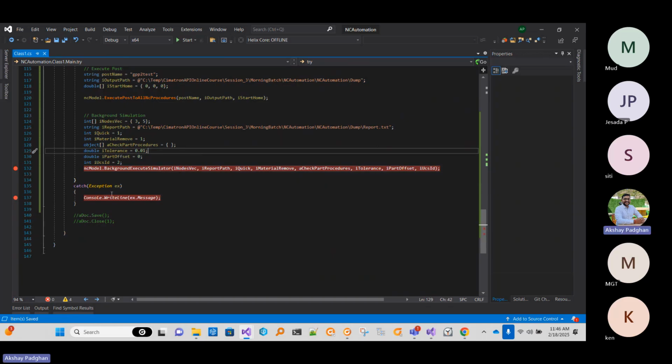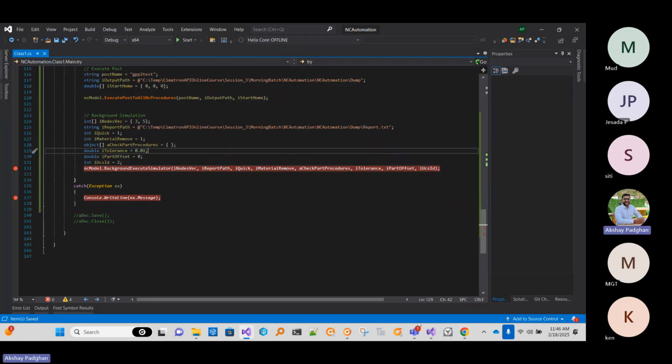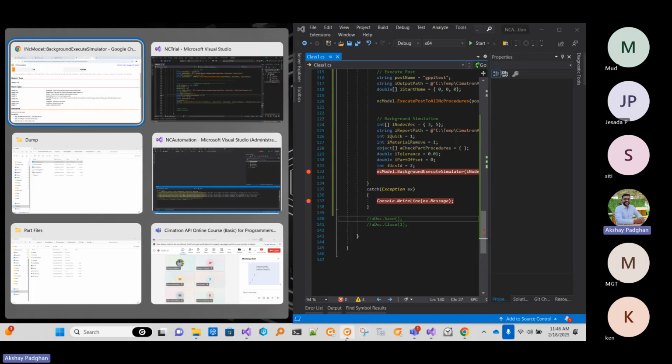Also there is one option, I think: quick remove material remove. Check part with the procedure, just check against them. Okay, I think this is that. So I think simulation is working fine, my argument is something wrong.